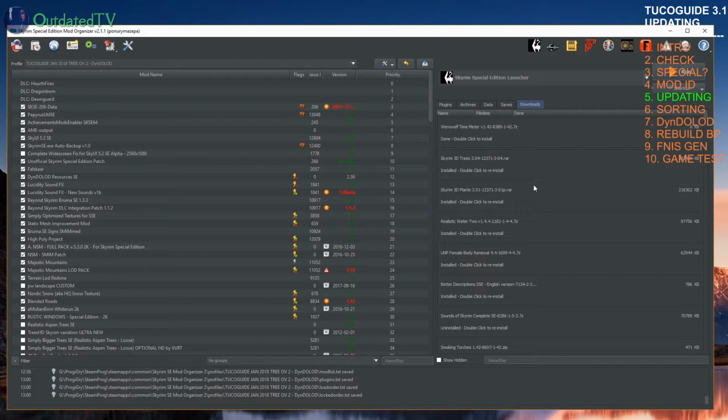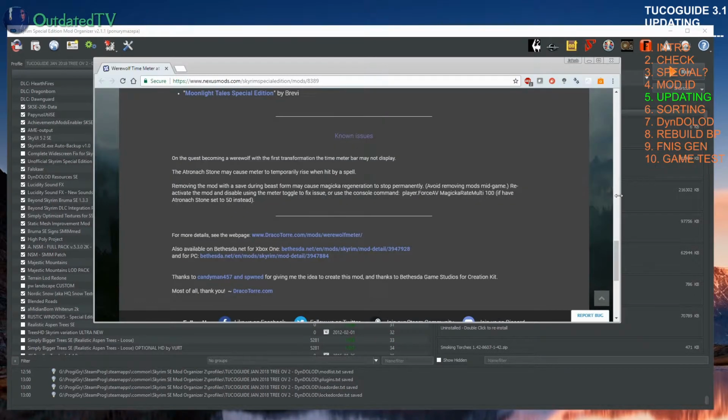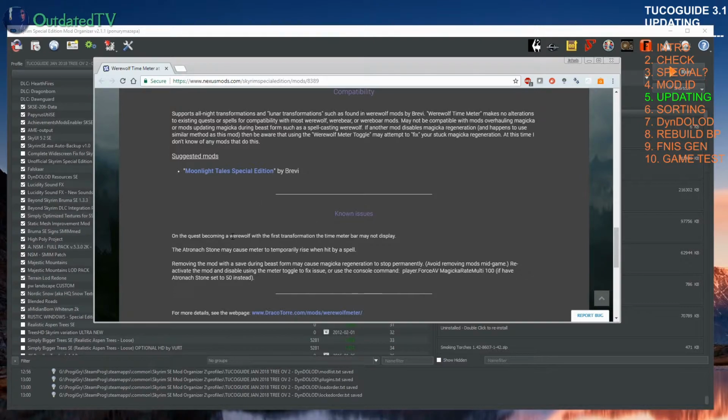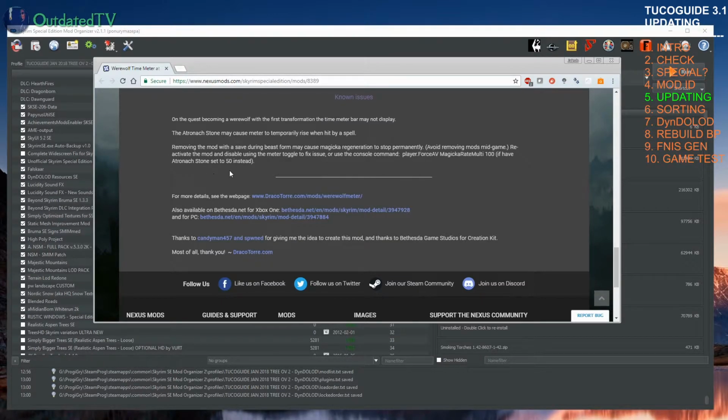So I just checked the Werewolf Time Meter mod page and under known issues there is an instruction where it says removing the mod with a save during beast form may cause Magicka regeneration to stop permanently. Avoid removing mods mid-game. Reactivate the mod and disable using the meter toggle to fix the issue, or use the console command.